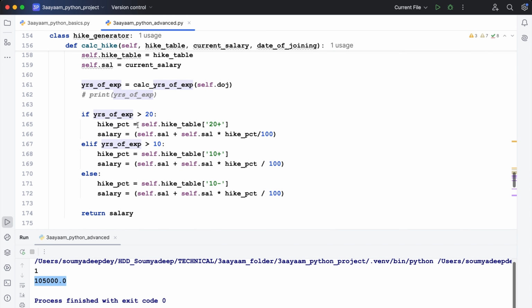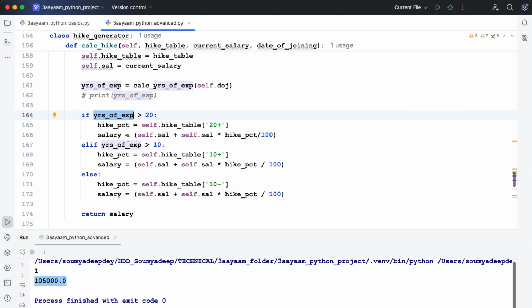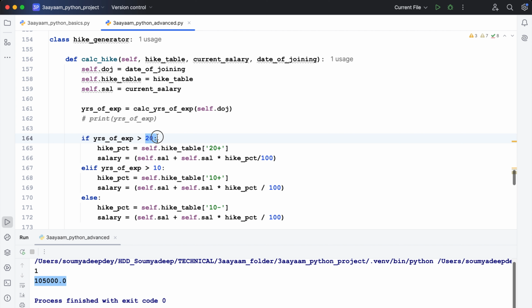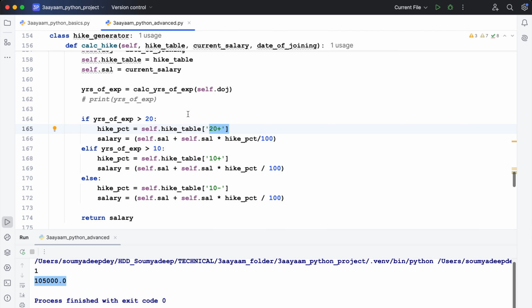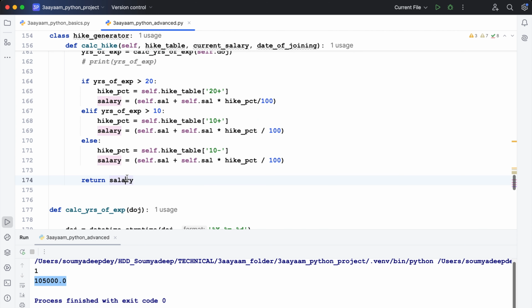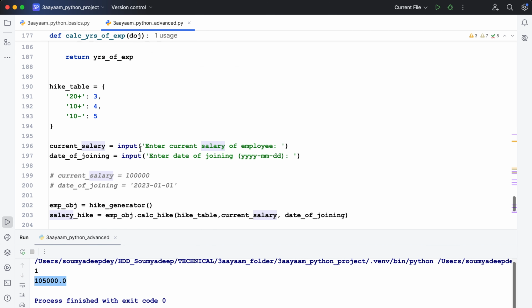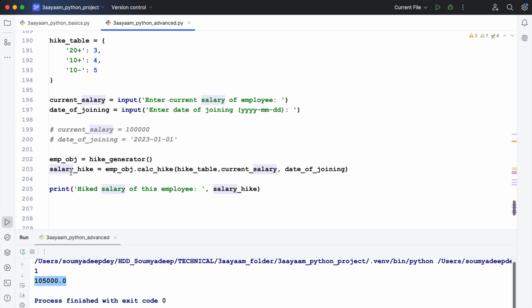Once we get the years of experience, then I have built a logic wherein if the years of experience is greater than 20, then I'll read the hike percentage from the hike table which I have passed. So now if I execute, it will return the salary after doing the calculation, and that salary would be captured in this salary hike parameter, and then I'll print it out.